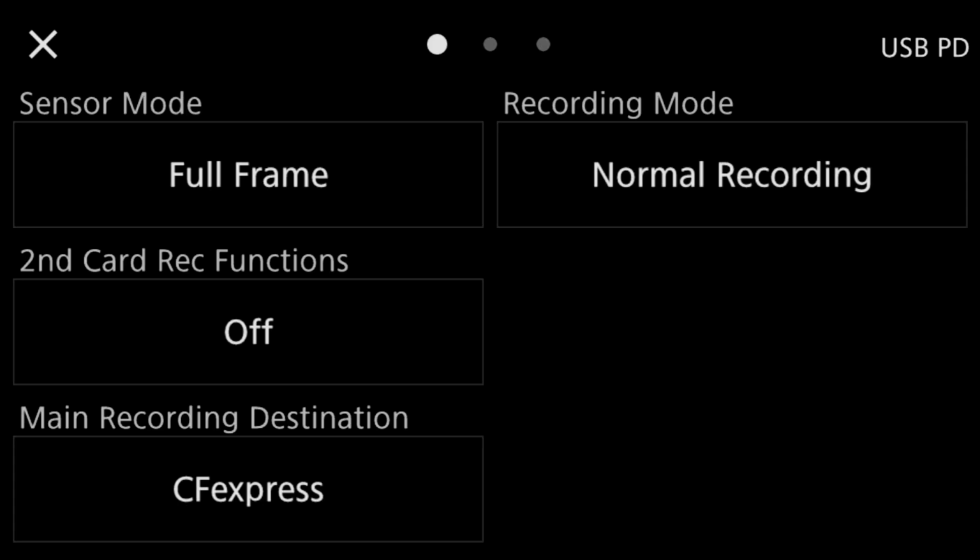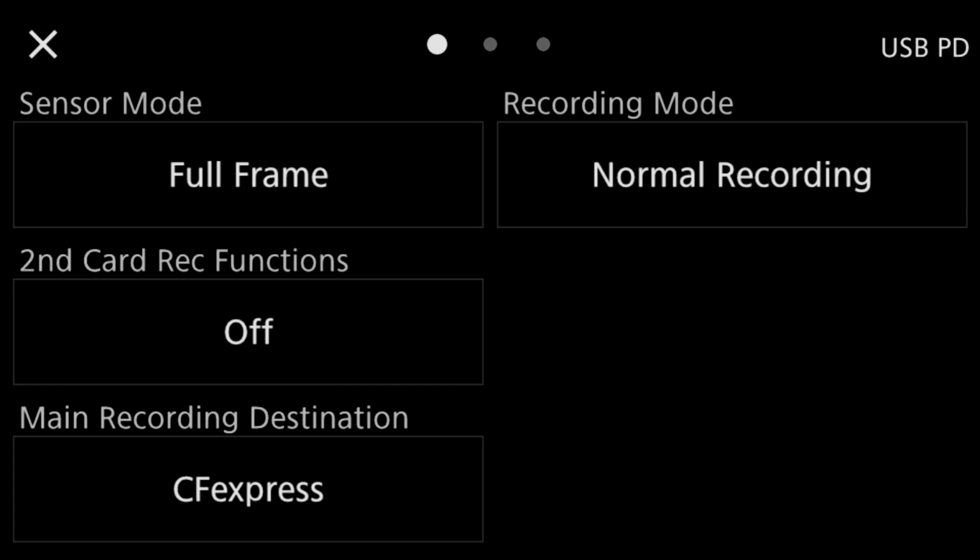Speaking of the direct touch control menu and the record settings page, I will do a whole video on the direct touch control menu as a whole, but I just want to give you a quick lay of the land, because this is a pretty useful place to make camera setting changes. The record settings menu there is broken into 3 pages. So the first page is essentially global settings for the camera.